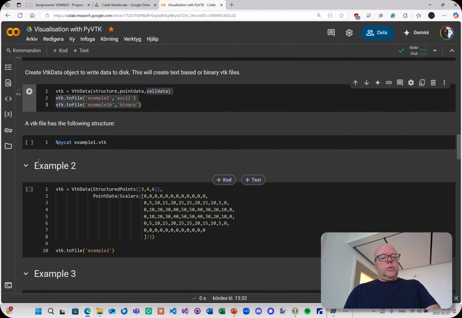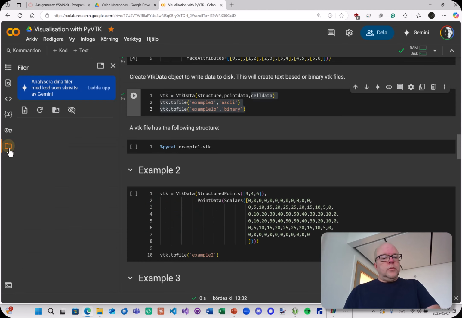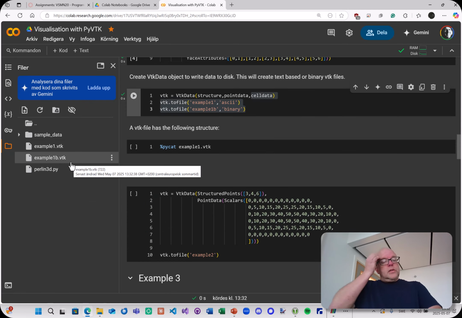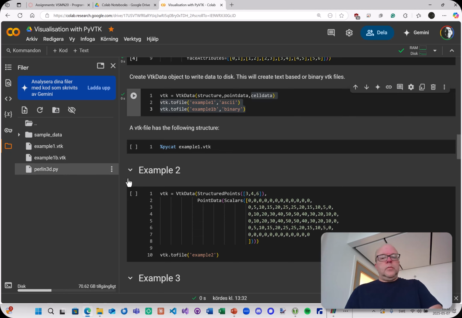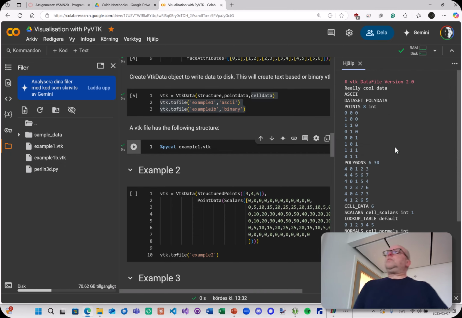And if I run it here, now you can see in my folder I have these 2 VTK files. The files have the extension VTK, and they look something like this. So this is the file format that the PyVTK module will generate. You can actually generate this yourself if you want, but you can also let PyVTK help you with that.